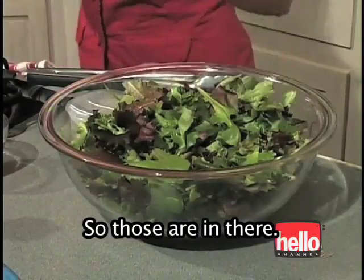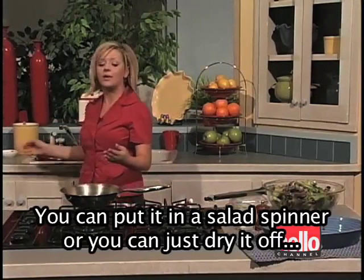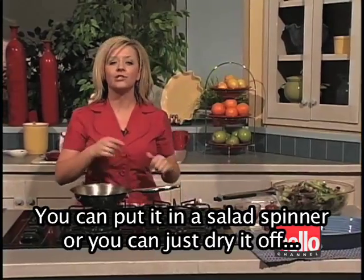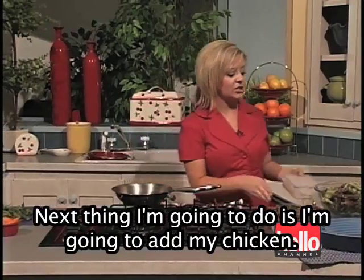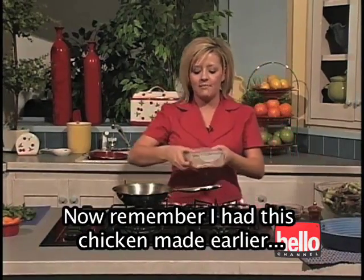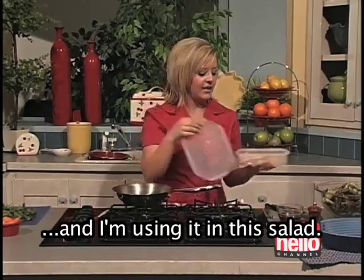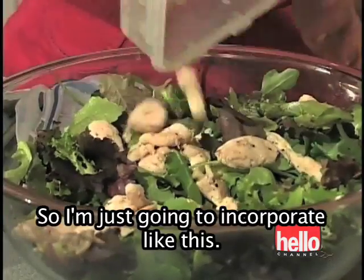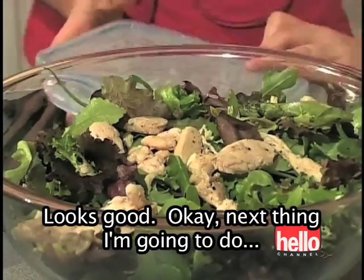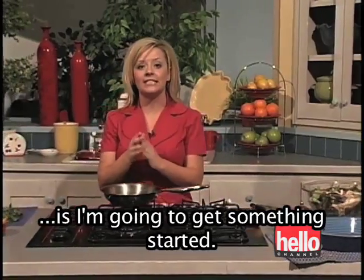So those are in there. You can do several things to dry your lettuce. You can put it in a salad spinner, or you can just dry it off with some paper towels. That's ready to go. Next thing I'm going to do is I'm going to add my chicken. Now remember, I had this chicken made earlier, and I'm using it in this salad. So I'm just going to incorporate it like this. Looks good.